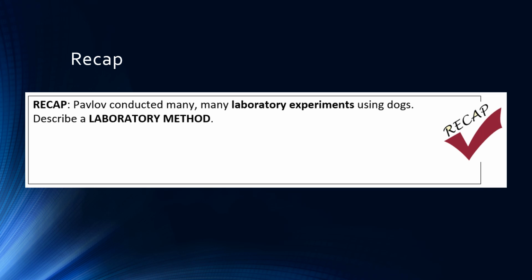Okay, so a quick recap activity for you, just to make sure that you know how you're applying your research methods in this particular context. Pavlov obviously did lab experiments, which we learnt about in cognitive psychology. So you have got 60 seconds to very quickly describe the key features of a laboratory method. Get down as many of the key points as to what makes something a laboratory experimental method. And your 60 seconds starts now.